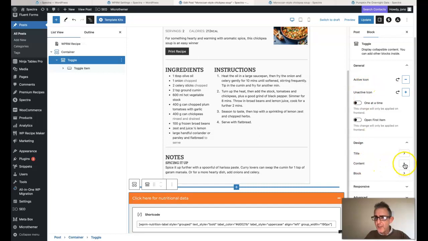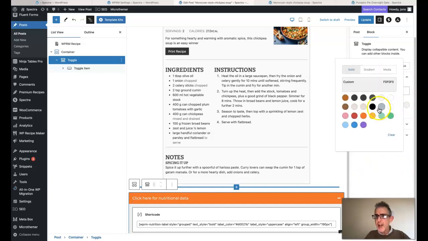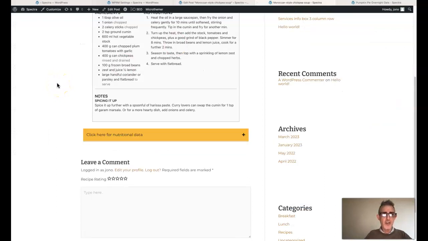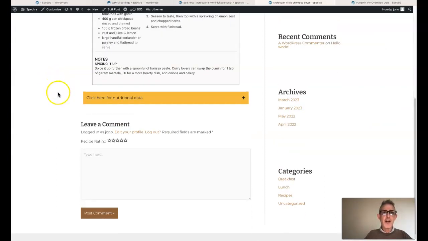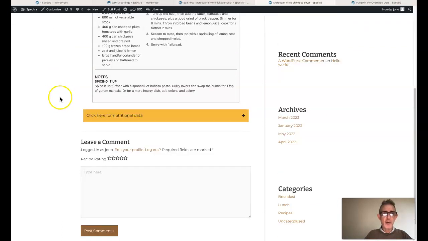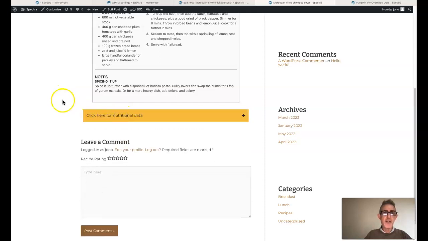So that's the content, and the background is kind of that grey color. So if you want that kind of nice beigey color that I have, I like that. And then you change the text color, remember, in the WordPress Recipe Maker settings. So there you have it, folks, that on the page load it is closed. So the rollover highlights and people can see it then.